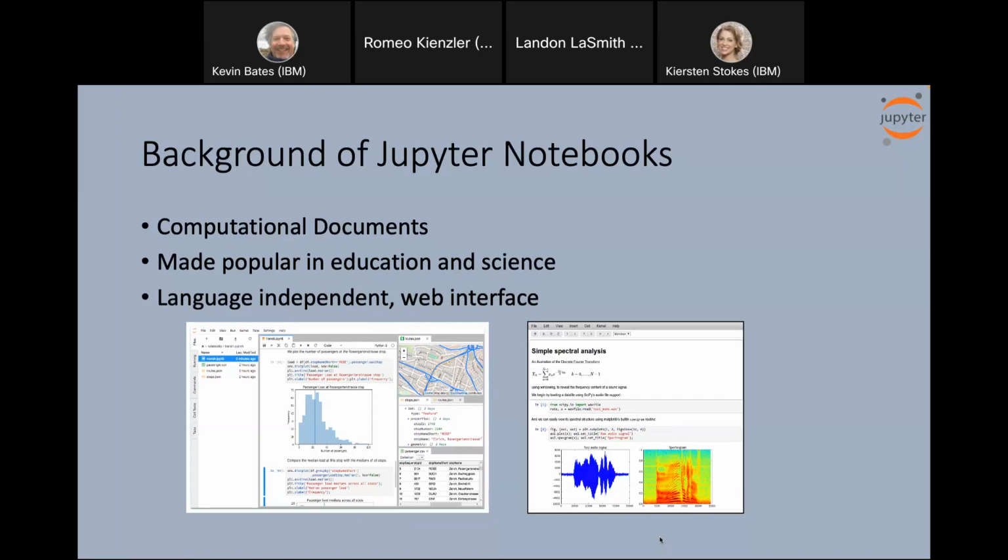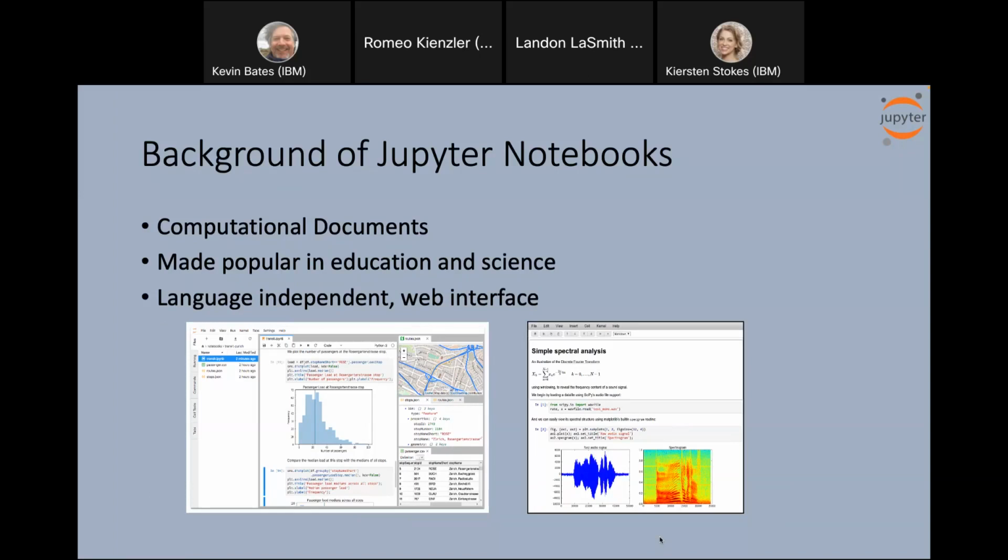So in a nutshell, they allow you to have computational documents. You can put widgets and whatever, you can perform calculations, and then they're rendered right there in your web browser. So it brings computation to a web interface. They're language agnostic.